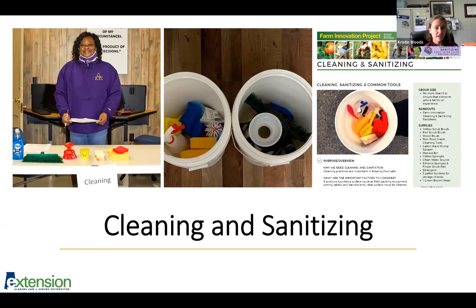Here we see Dr. Elizabeth Miles from Alcorn State University facilitating a cleaning and sanitizing activity. She's sharing information about the need to clean before sanitizing and looking at the sanitary design of cleaning brushes and sponges. On the right, you can see how the supplies for this activity pack into a five-gallon bucket — easy for storage in the trailer. We've been able to purchase cleaning kits for participants, so after they go through this activity, they get to go home with a kit that has sanitary-design brushes, detergent, food-grade bleach, test strips, gloves, a spray bottle, and a measuring cup.